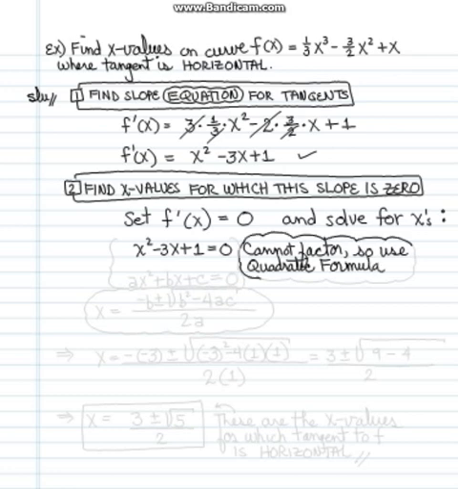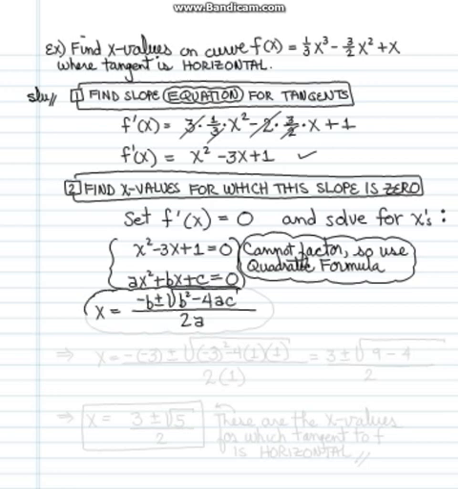No problem. We compare the given x squared minus 3x plus 1 equals 0 to the standard quadratic equation ax squared plus bx plus c is 0 to determine what a, b, and c is, and we're going to plug those into the quadratic formula. x equals negative b plus or minus the square root of b squared minus 4ac over 2a. That gives us x equals negative parenthesis negative 3 plus or minus the square root of parenthesis negative 3 to the second power. Plug in that negative 3.